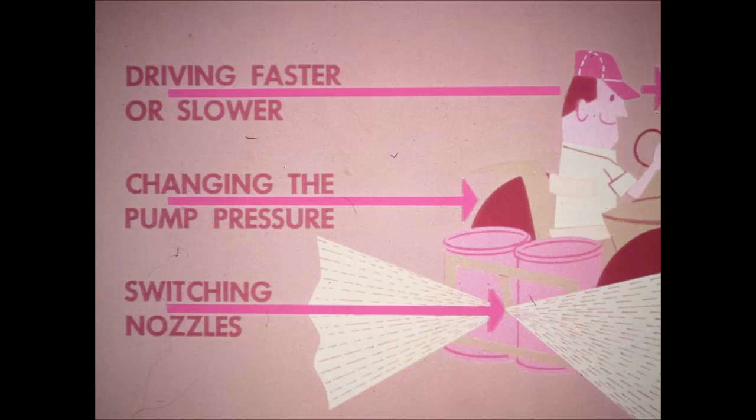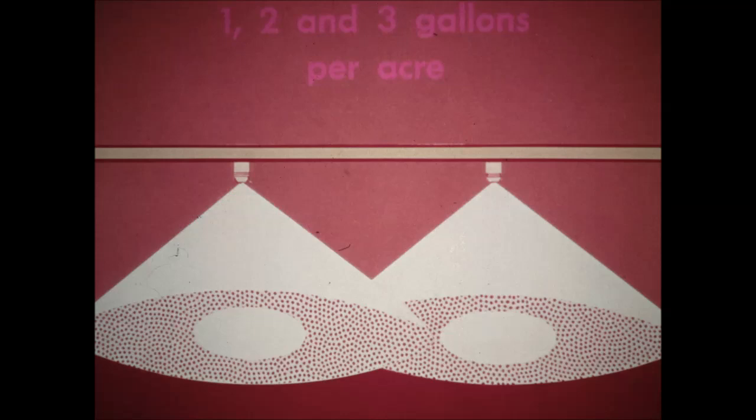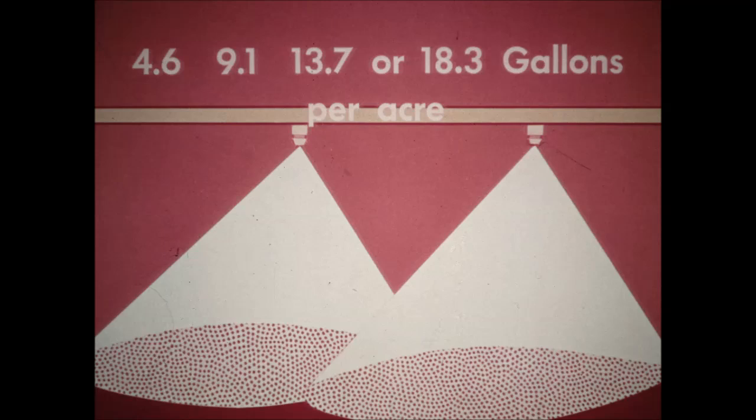There are three ways you can vary application rates with a John Deere sprayer to obtain exactly the rate you want per acre: by driving faster or slower, by changing pump pressure, or switching nozzles. Nozzles are available to apply 1, 2, or 3 gallons of spray per acre in this cone-shaped pattern, or 4.6, 9.1, 13.7, or 18.3 gallons per acre in this fan-shaped pattern. This is based on 40 pounds per square inch at 5 miles per hour, and 2 nozzles per 40-inch row, or 1 nozzle every 20 inches.